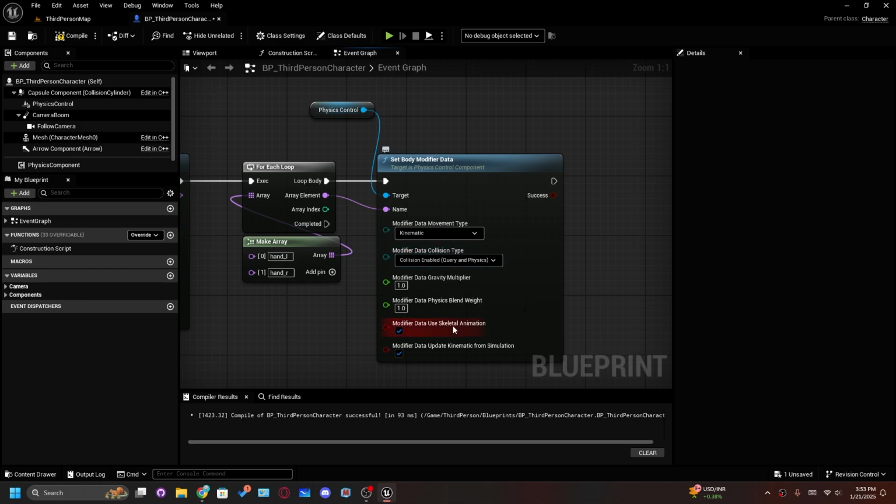We want the collision to be enabled, and we want gravity to be 1 and everything as it is.